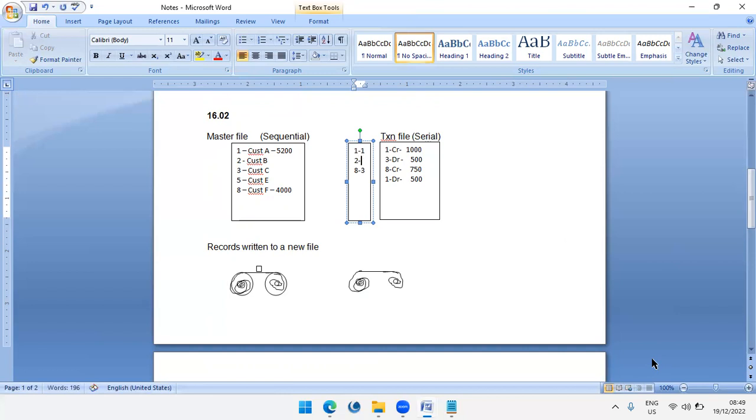It's 3. Record 3 in the master file. And this 8 is, no, the third record here is the 8th one there. So that way it's easier. So you can access this.